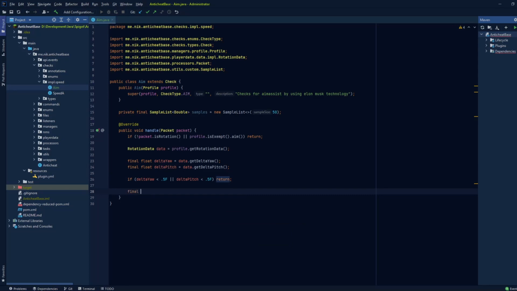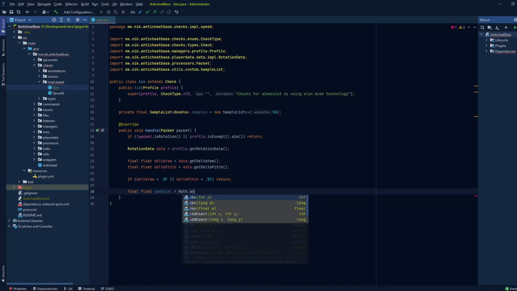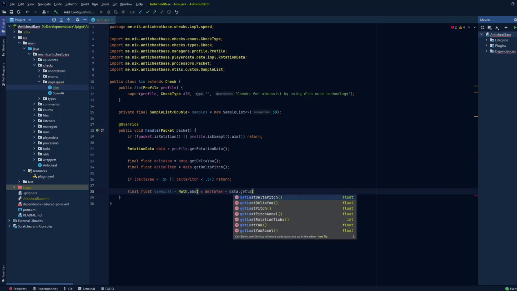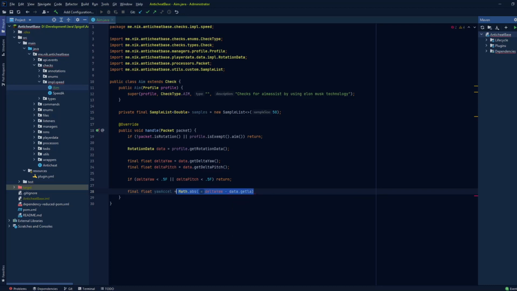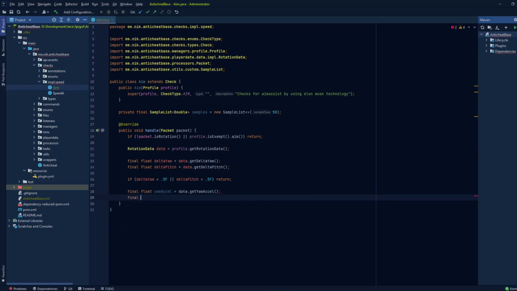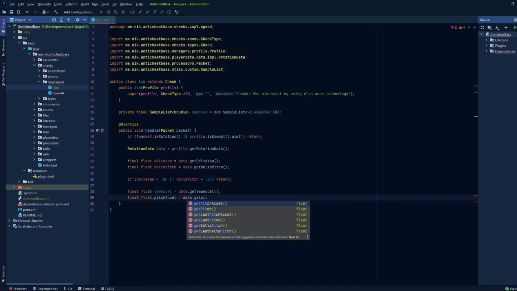Now let's get the yaw acceleration and the pitch acceleration, which is pretty much math.abs. Anyways, I'm gonna show you. Yaw accel equals. It's basically math.abs delta yaw minus the last delta yaw, but I have a variable in my base, so we're gonna use that. Data get yaw accel, and let's do the same for pitch. Pitch accel.